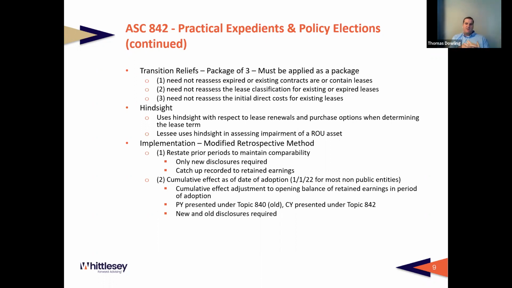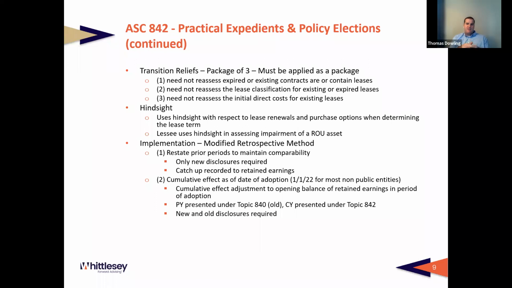And finally, just overall implementation. It does require the use of a modified retrospective method. So you have two options. You can either, one, restate prior periods to maintain comparability of financial information. So if your financials presented both 2022 and 2021, you would restate your 2021 under this new standard. You'd record an adjustment to beginning retained earnings in 2021.